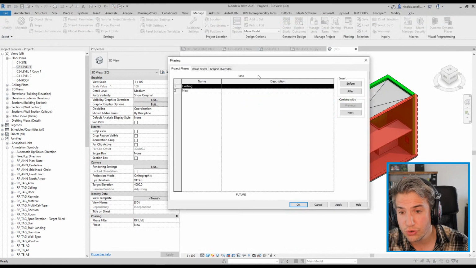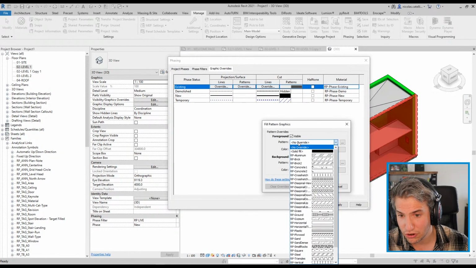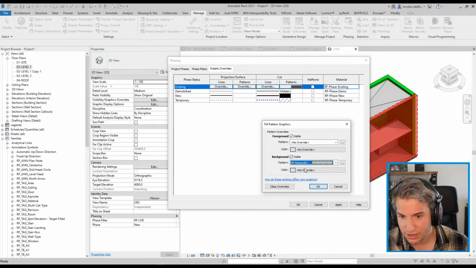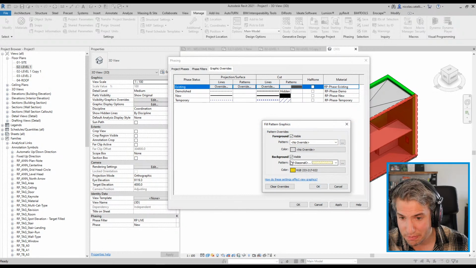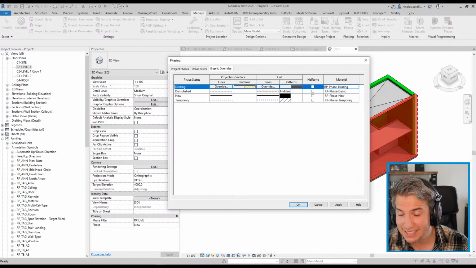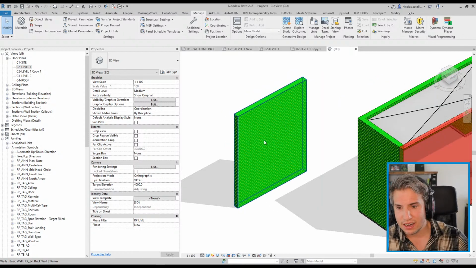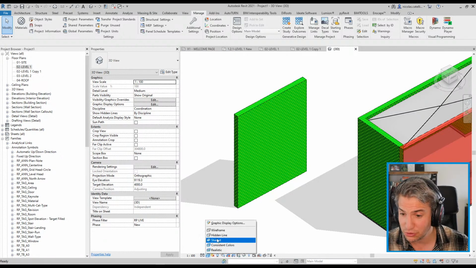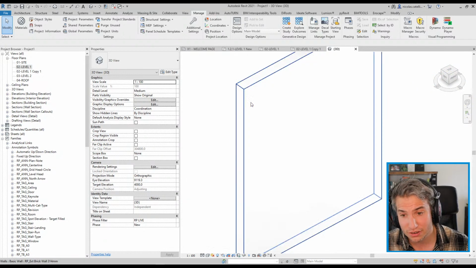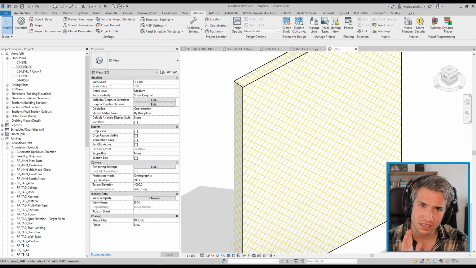And obviously, in addition to a material and the cut pattern, you can also always set a projection pattern. Let's say I'm going to set a foreground. No, I'm going to make it the background actually. Let's say I'll use some sort of diagonal hatch like this, yellow on the background, for the existing elements patterns. So you can see in the shaded views, we have both the green override as well as the cross hatch yellow lines. But if I switch to hidden lines, the green color is gone, but the pattern is still visible. So you can see there's a lot of little subtleties here with the material overrides and the pattern overrides. So just be careful with that.